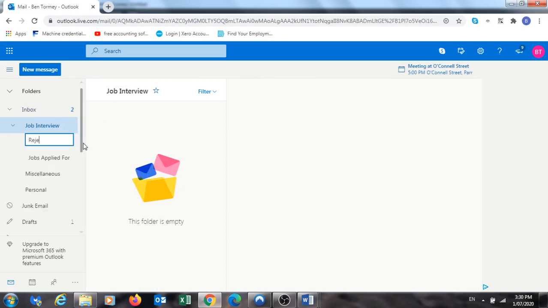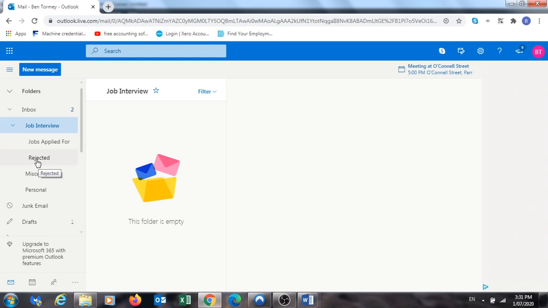So essentially the whole purpose of this is when you receive resumes for jobs that you've applied for, you can actually store them in these particular folders rather than having them sit in your inbox, and you can retrieve them later on when it becomes appropriate. And the same sort of thing, you may get rejection emails and you may want to store them for later purposes. It's the same process.